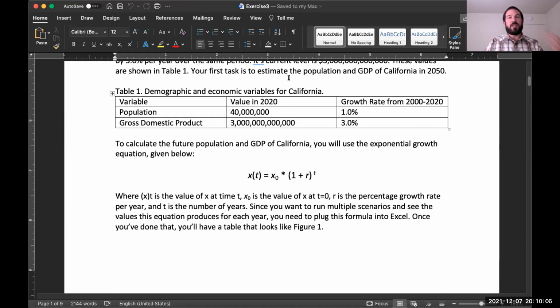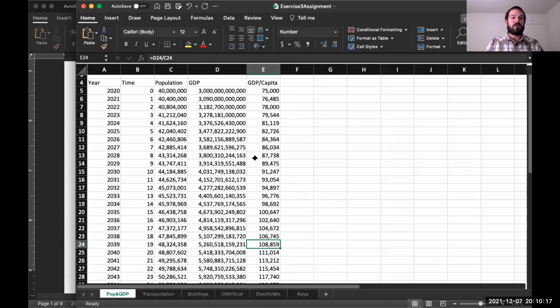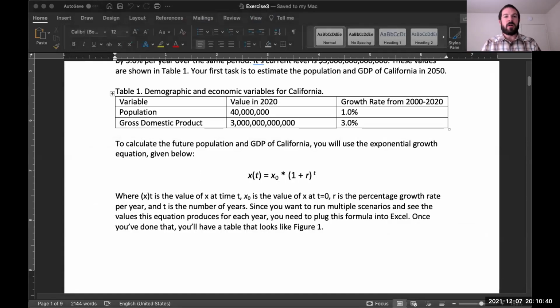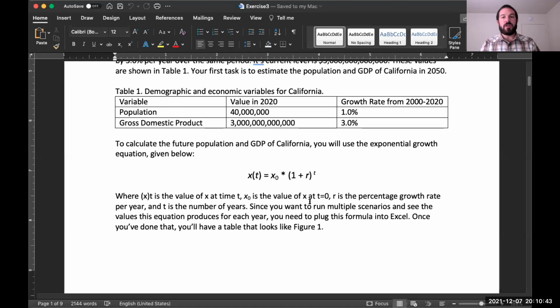And how you would calculate what that would mean at 1% or 3% growth out to 2050, that's that first tab in the spreadsheet, okay? That's this one right here. So that's having the growth rate, the population and the economy, as their own unique special cells. That's having the initial starting conditions here, population and GDP, as their own hard-coded numbers, okay? And then after that, we're going to use a formula. We're going to use this formula right here, which is essentially the initial condition.